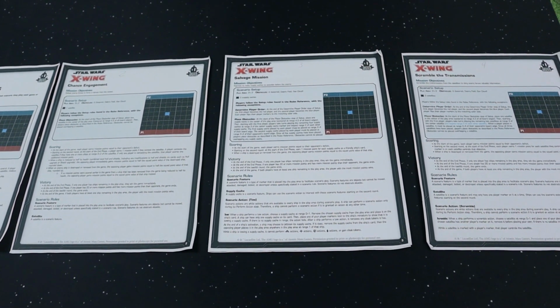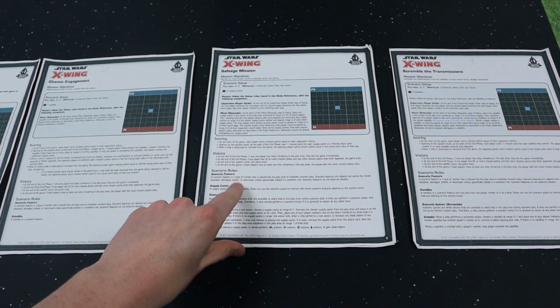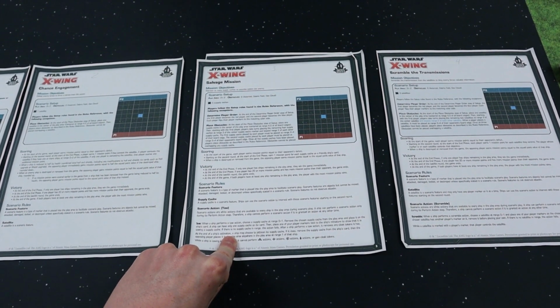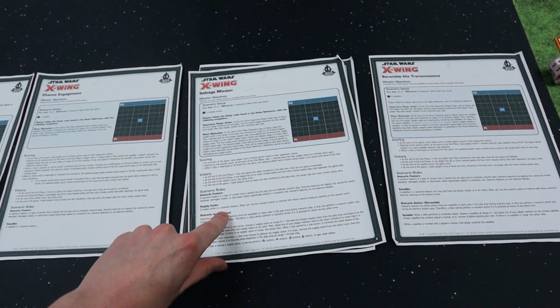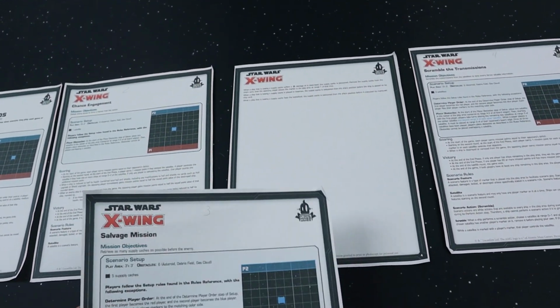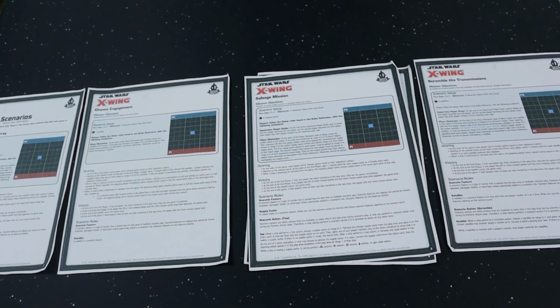And then while a ship is towing a supply cache, it cannot perform barrel rolls, boosts, cloak actions, or gain cloak tokens. And then if a ship suffers critical damage or is destroyed, it jettisons the cargo. So that is the mission.